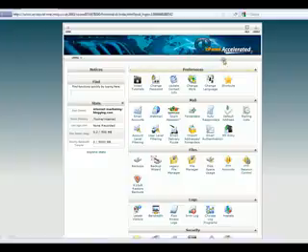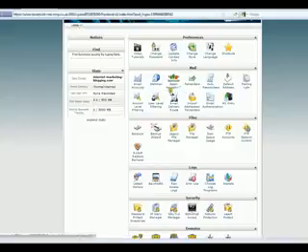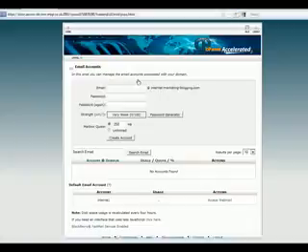What we'll see here is that we've got several options, and it looks quite busy, but there are only really two pieces of this that we're interested in. Actually three. We're interested in the mail. As we said, we could create our email accounts. So if we go to mail, click on email accounts, right, and what we can do is we can set up an email account, and then we put in a password.